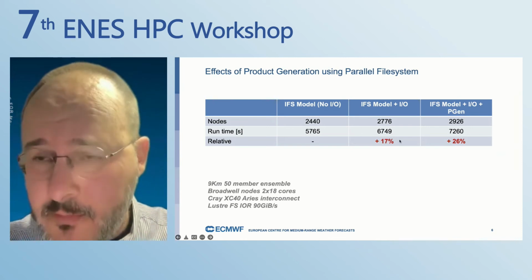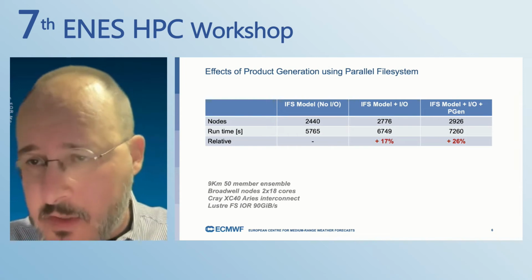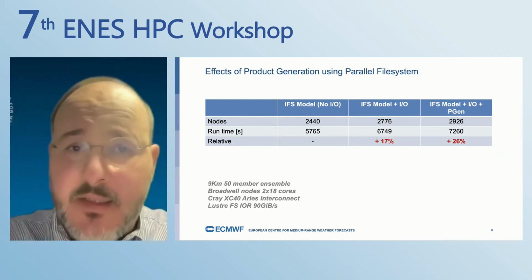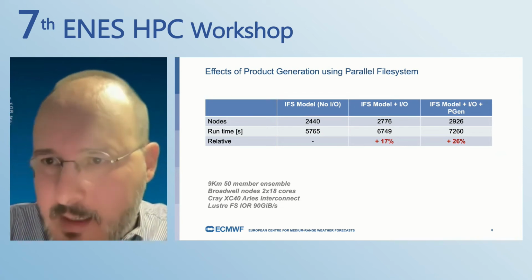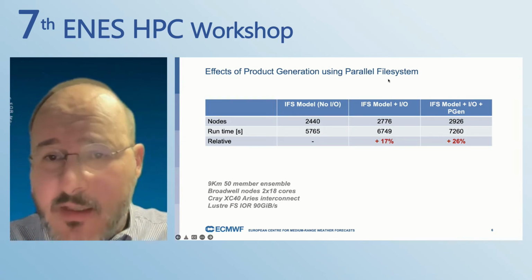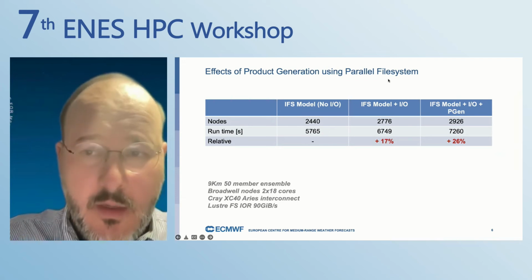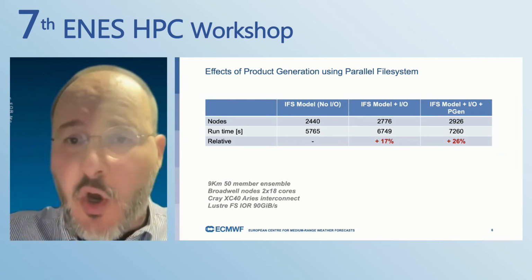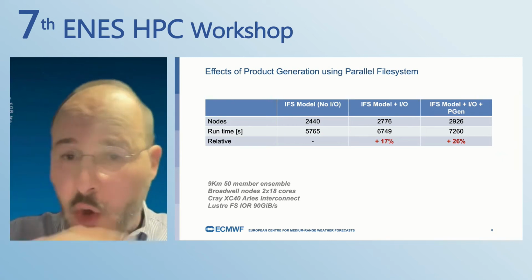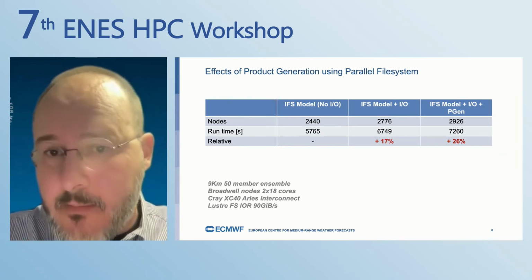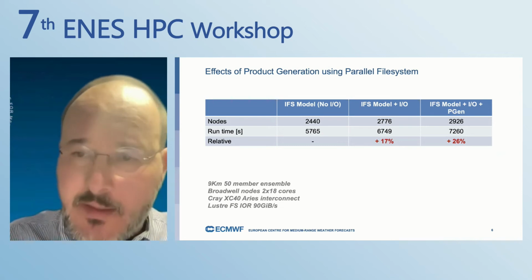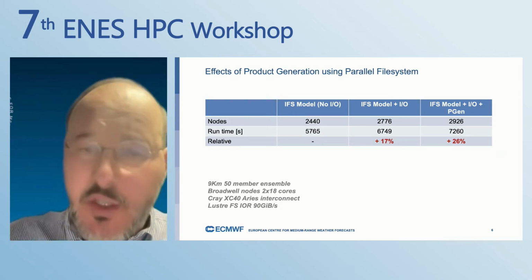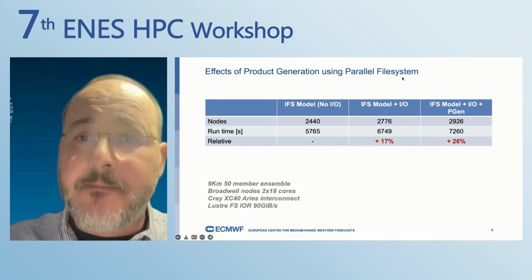And then we turn on the I/O of the model, and just simply turning on the I/O, the model runs 17% slower, okay? Which is acceptable because you are doing some more. We do have an asynchronous I/O system with an I/O server, but still it does slow down the running of the model. What's interesting is if we turn on the post-processing at the same time. So post-processing is a completely independent process from the HPC point of view. So a completely different job. It's just that it is linked to the whole workflow by reading the data as the model is writing the data. And just because of contention on the parallel file system, the model itself runs even slower. So this is really contention in the workflow, affecting all the components of that workflow.